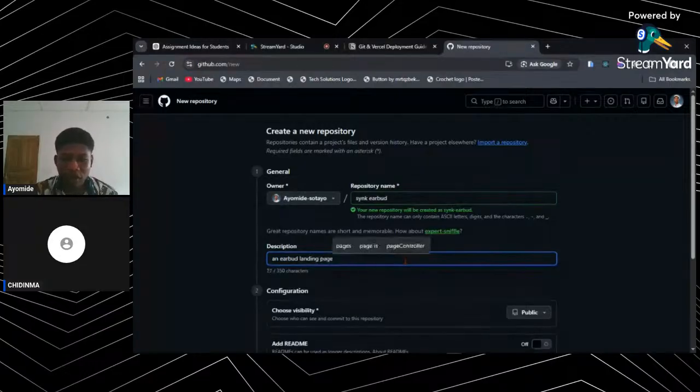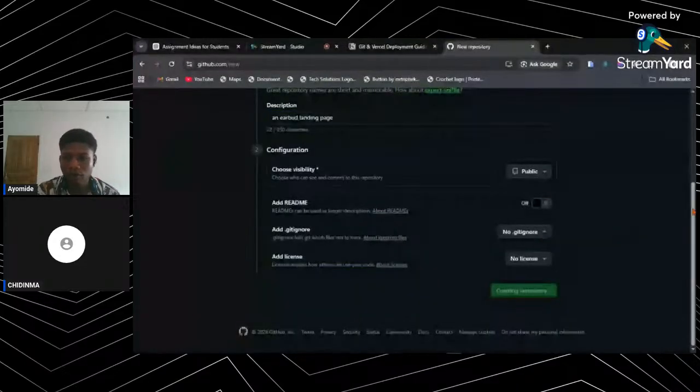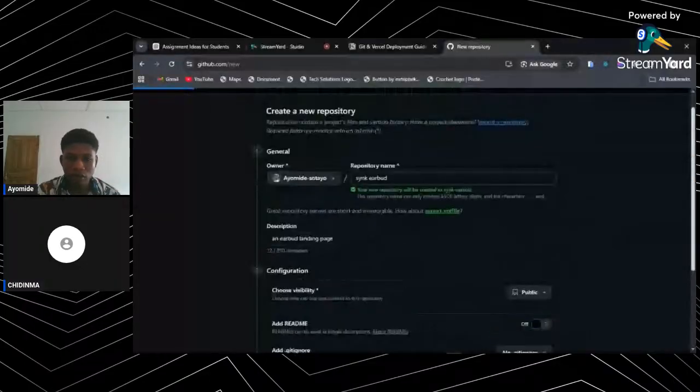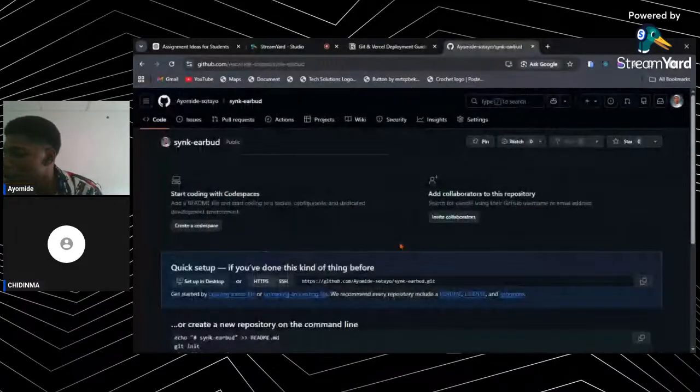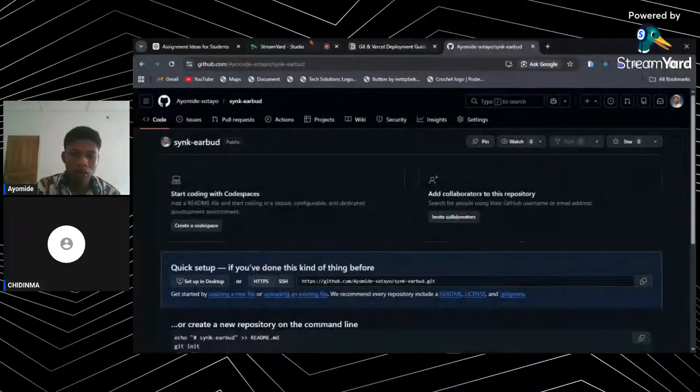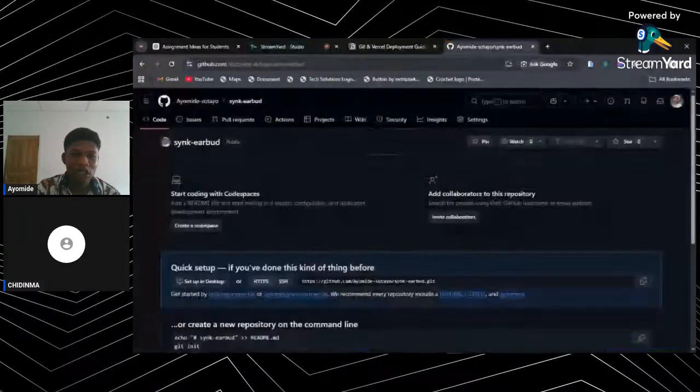You can leave everything else as the same. Here we can set the visibility to public. So just create the repo. So we find ourselves on a page like this.